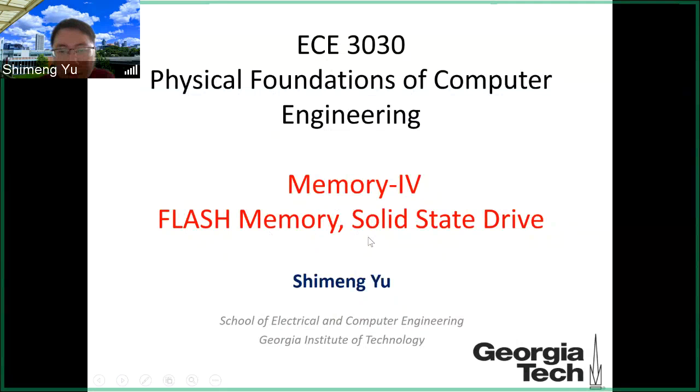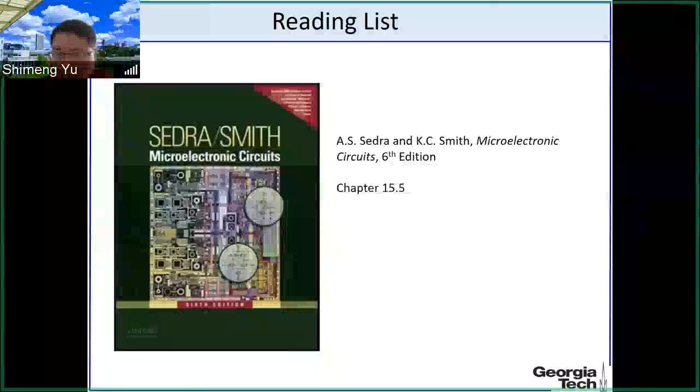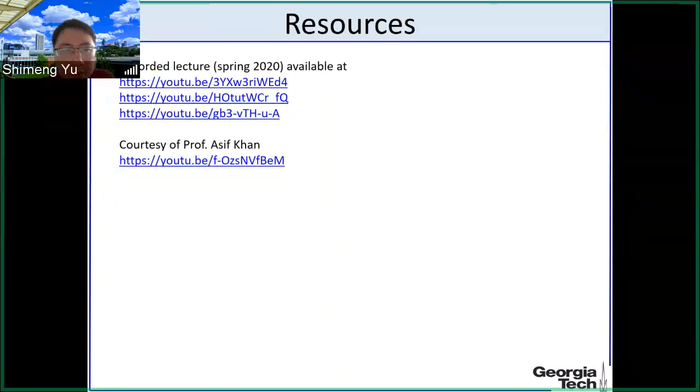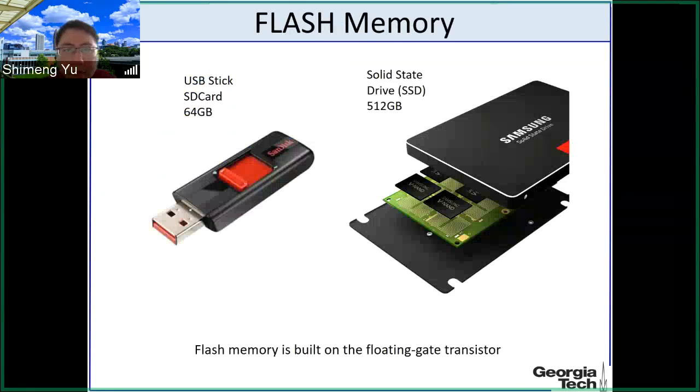This is for the SSD, solid state drive, but the building block is a flash memory. And this is a reference chapter and the recorded materials from last spring and Professor Asif Khan. So flash memory, and you have used those flash memory based SSD or USB or SD card in your daily life. So this is a key enabler of the digital media, like the storage for your photos, your video, and so on. So this is what we use every day.